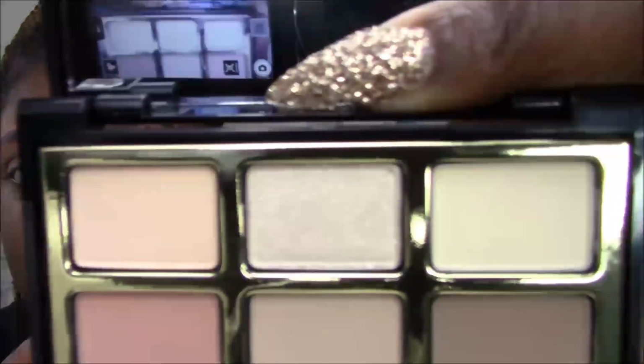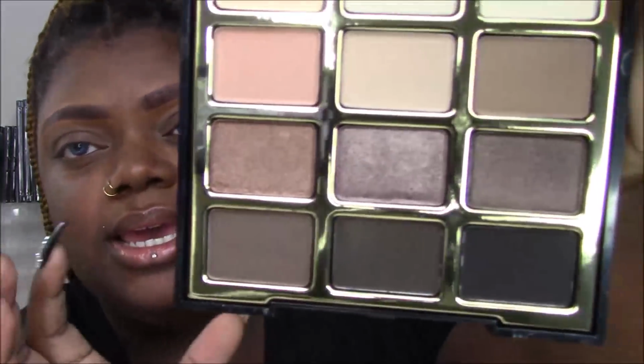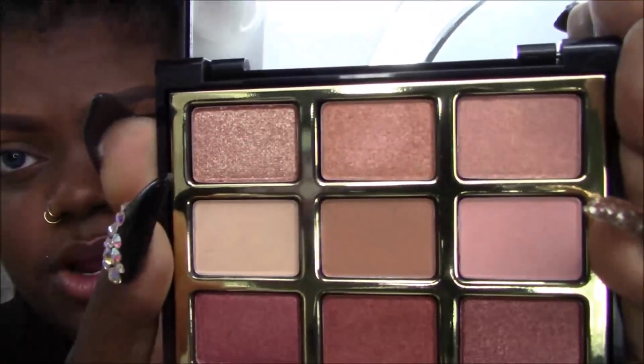Also, the top 6 shades here, just being a woman of color, being brown, they're all going to come up really ashy to me. I don't get a lot of use out of those super light shades in a palette. I just don't. I don't feel as though I'm paying to be able to use all the shades in the palette. Meanwhile, the other one, you only have really one light shade, which is this one here, but the rest I can work out. I don't know.